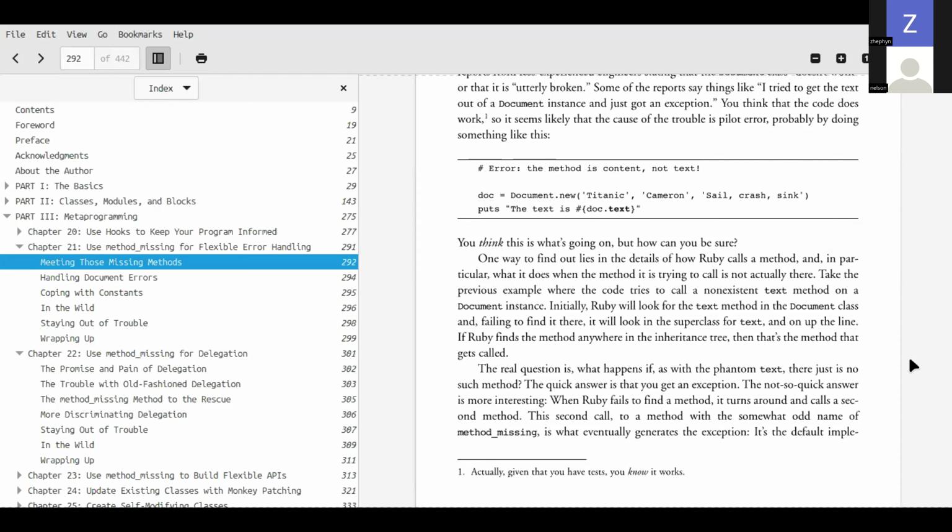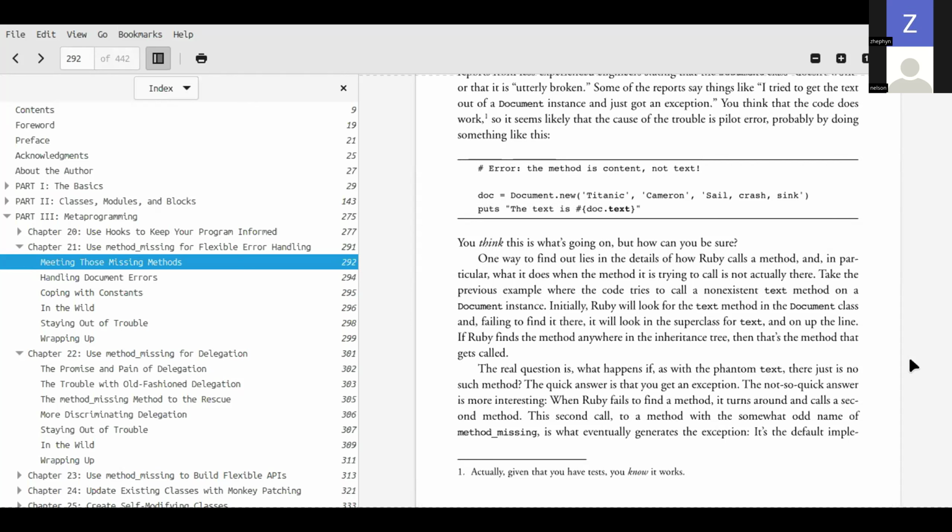So you have Ruby changing from looking inside the mother class to going to the superclass. And if it doesn't find it there as well, then the inheritance tree continues. If it looks all the way up the inheritance tree and Ruby still fails to find the method, that is when method missing is going to come in, and method missing will be responsible for the error you end up seeing.